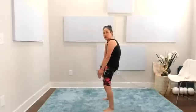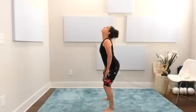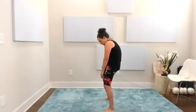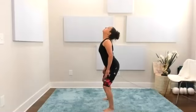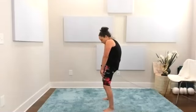Beautiful. Shoulders down, Rhonda, if you can. Try not to bring those shoulders. There you go. And then arch. Isn't that funny how the shoulders want to get into the act? And we're not doing that quite yet. So you're just tucking and arching, just getting a sense of that, the front of the spine, the back of the spine.